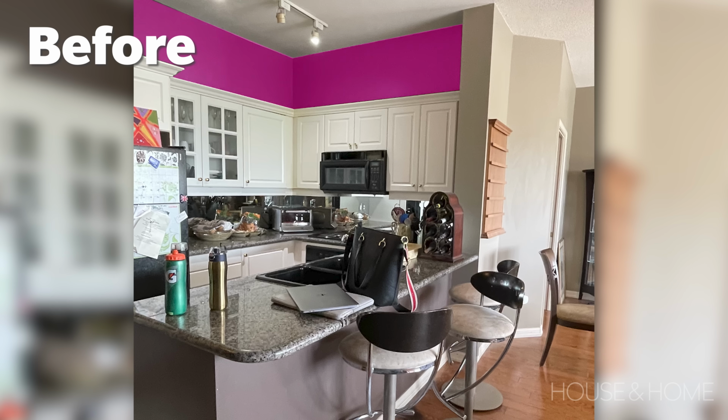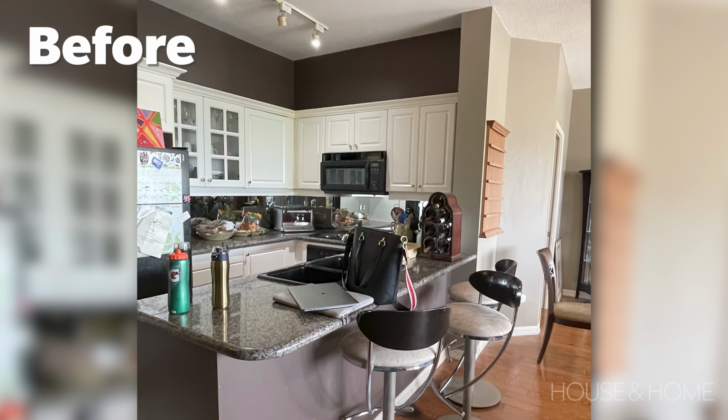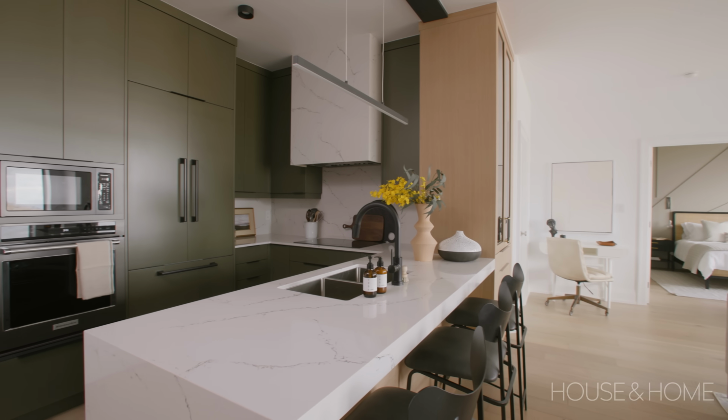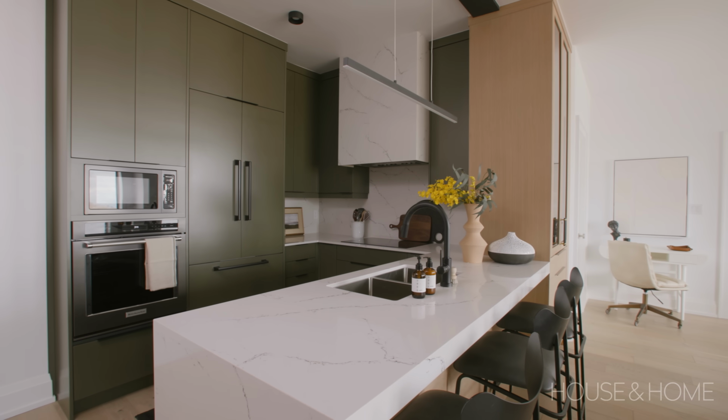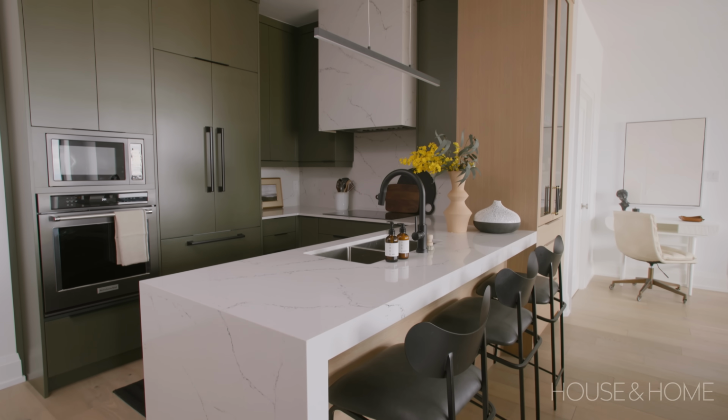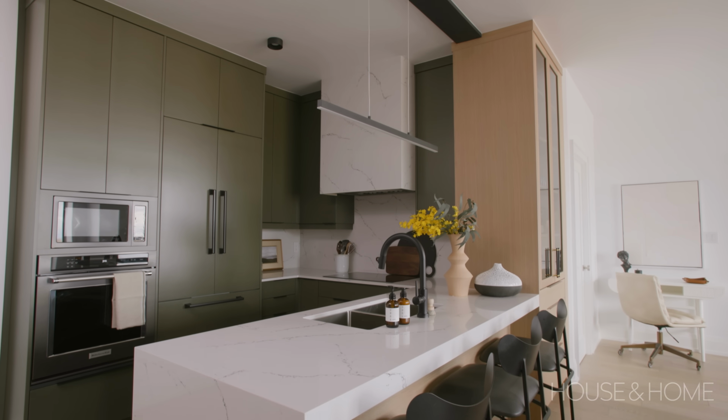When you look at the before photos, you can see this massive bulkhead. The really great thing about this condo is the beautiful ceiling height. What we ended up doing was we took the upper cabinetry out a little bit and drew it right to the ceiling. So if you open the cabinet doors, you'll see part of the bulkhead there, but it's covered with the cabinetry so you can raise your eye and see how beautiful the ceiling height is.